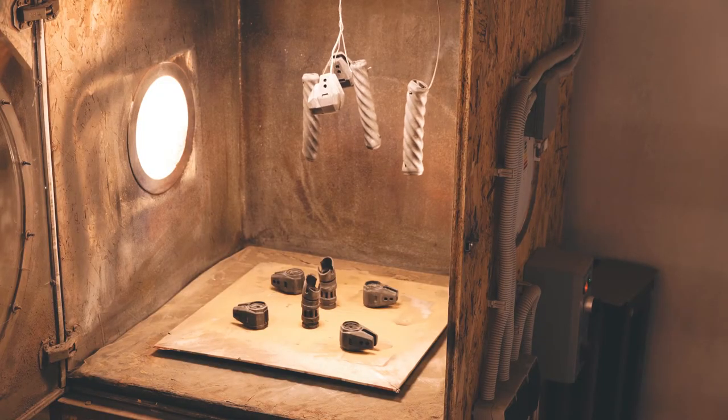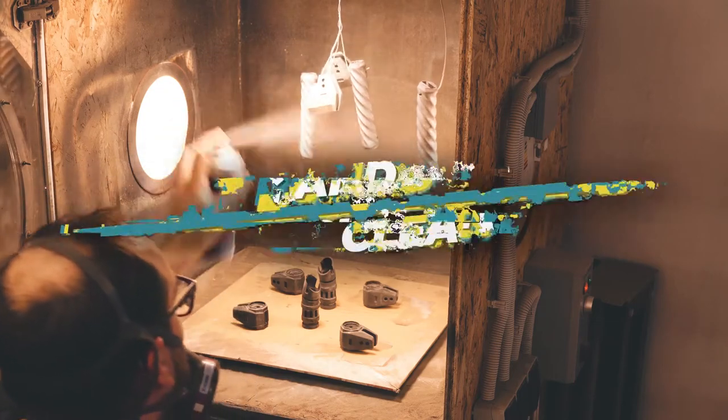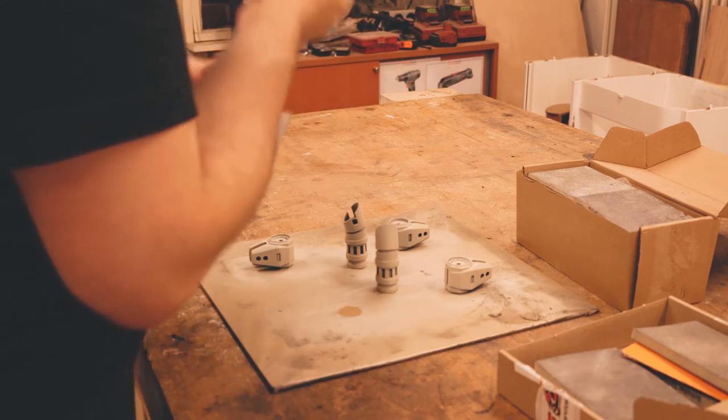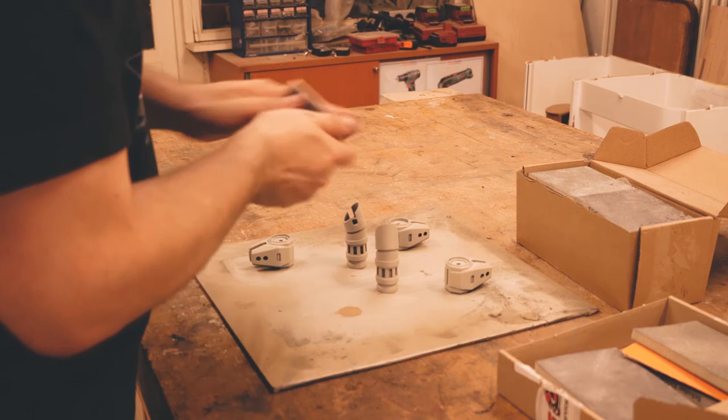For painting, I decided to first give all the parts a treatment with some filler. Even though I had sanded everything, there are sometimes still some fine print lines left. And once the first filler layer properly dried, I sanded the parts again to make sure that no print layer will come through at the end of the paint job.